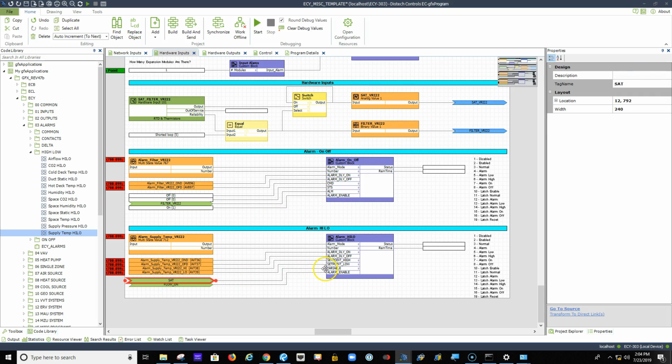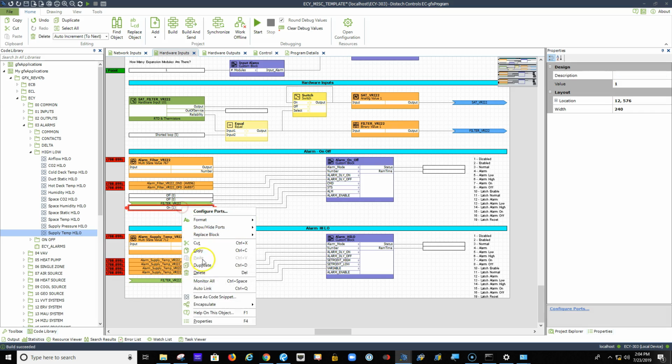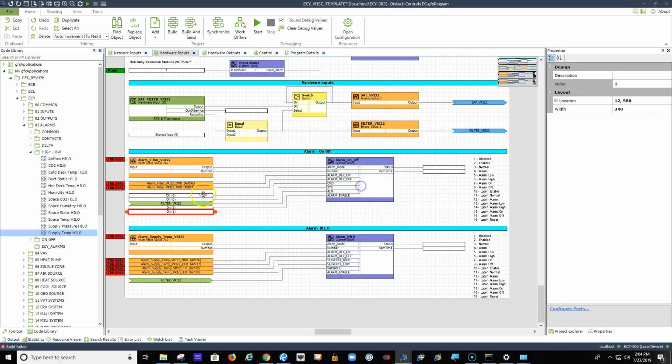Okay, and then it said the variable I'm trying to alarm is not supply air temp, it's supply air temp VRI22. And flow on, we don't have that here. Flow on would typically be like if we only want to monitor supply temp and alarm if the fan's running. Well, in this case, we don't know if the fans are running. The only thing we know is what the temperature is. So I'm just going to have this alarm enabled all the time.